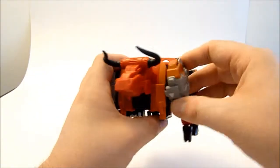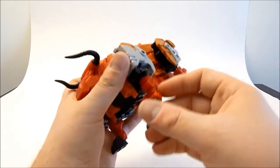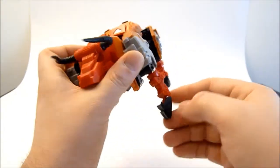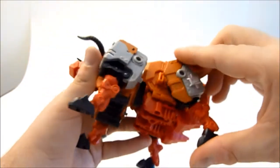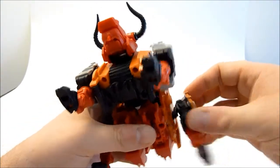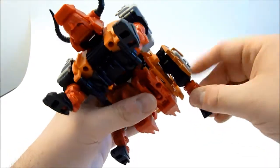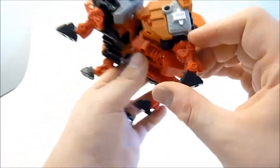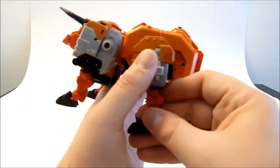And let's see what else he's got. Nice motion in his forelegs, and it's got some ball joints going on here. You can move it around. His hoof can move all around on a ball joint. His rear legs are very similar. They can bend out, and there's even a soft ratchet on those, which is crazy. So ball joint there, swivel back and forth a little bit. You can break it kind of if you want and have them kicking out even further, but yeah, very cool, ball joint, all that good stuff.